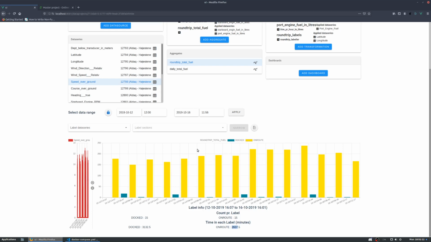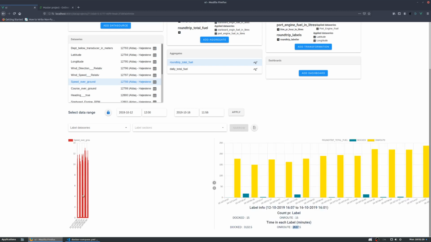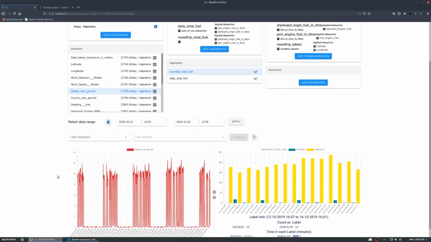Back to the visualization. Here we can actually see that on the 15th of October, on the round trip starting from 14 o'clock, we are spending significantly more fuel than for the same round trip on the 13th. So maybe we want to look at what makes these different.